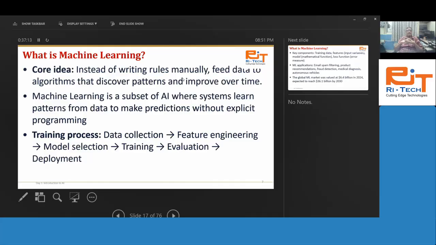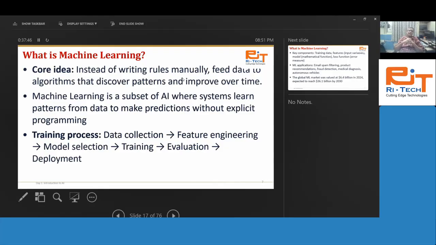The next step is to select the model. A model is nothing but an algorithm. There are many ML algorithms, and this is where your mathematics part comes in. We have various models of learning. We can use supervised, unsupervised, semi-supervised. We'll select the training model, then we'll start the training.